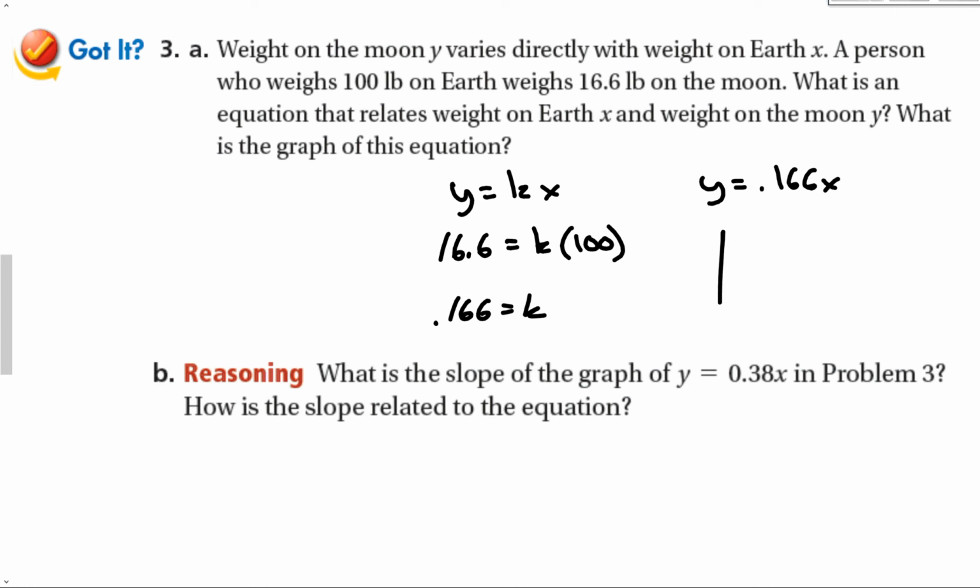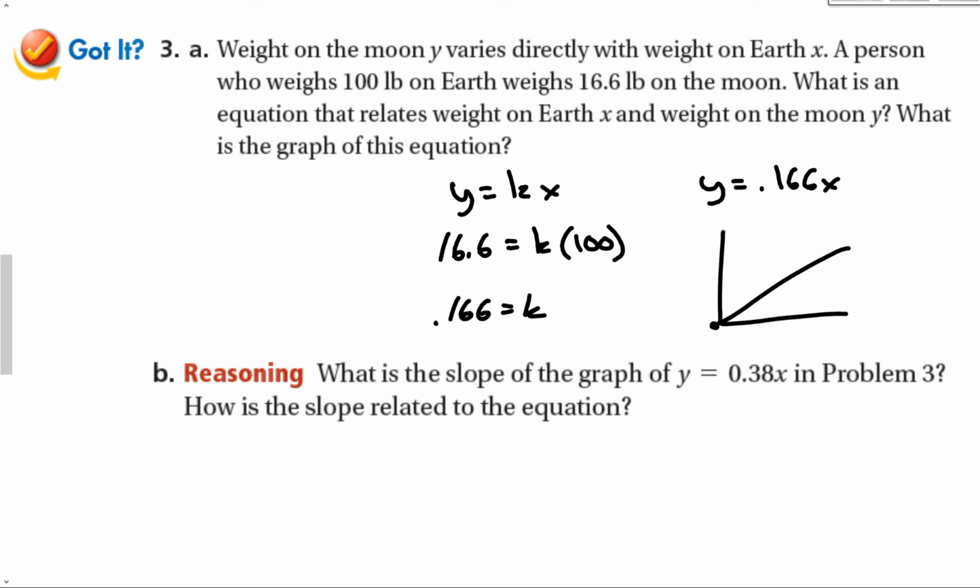So same idea, I don't want to do the whole thing, but we're going to have a linear relationship that goes through 0. Because if you weigh nothing on Earth, you weigh nothing on the moon. If you weigh 10 pounds on Earth, you weigh 1.6 pounds on the moon. If you weigh 100 pounds on Earth, 16. My weight, if you weigh 215 on Earth, I would only weigh 35 pounds on the moon. Way too late.